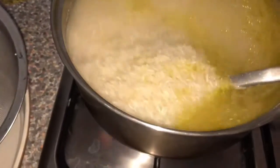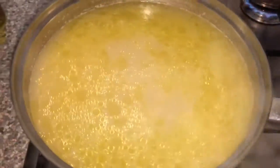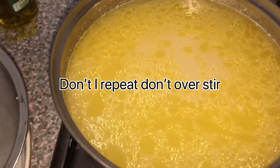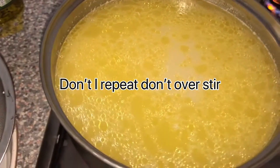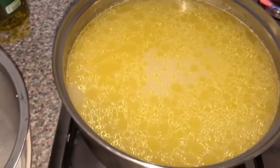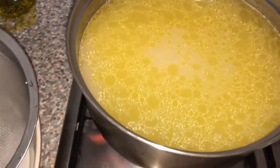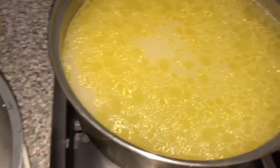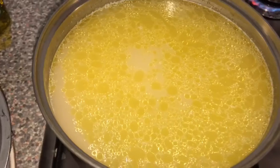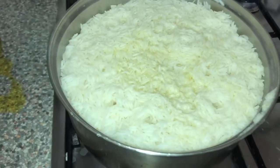Once I feel like it's enough, that is the amount of stirring I'm going to do until this food is completely cooked — no more spoon is going in there. Then I'm taking out the excess water. I'm just gonna let it boil a bit and then take probably just a few spoons of water out, and that would be it for my white rice.